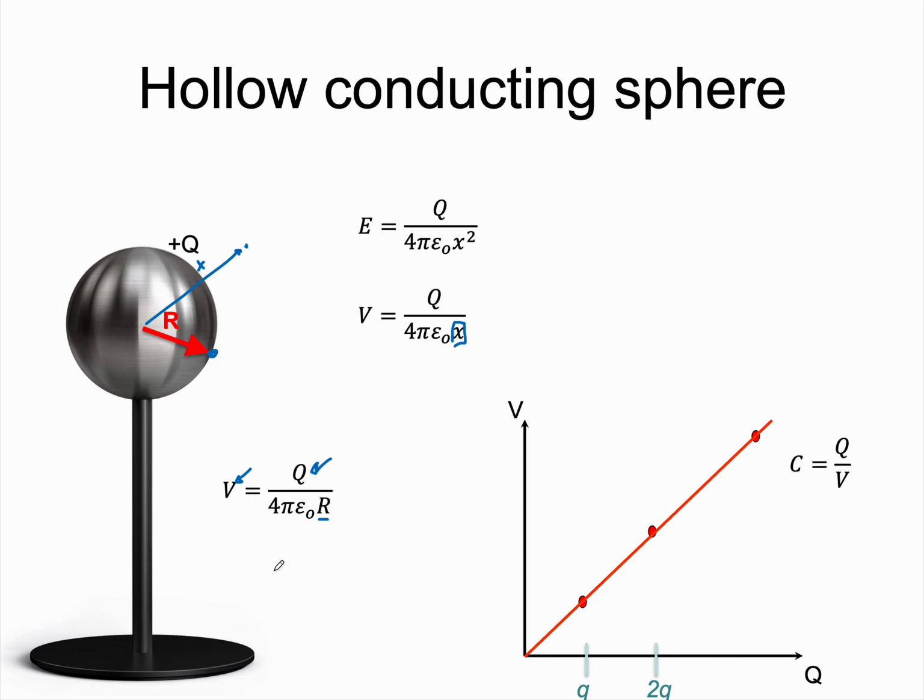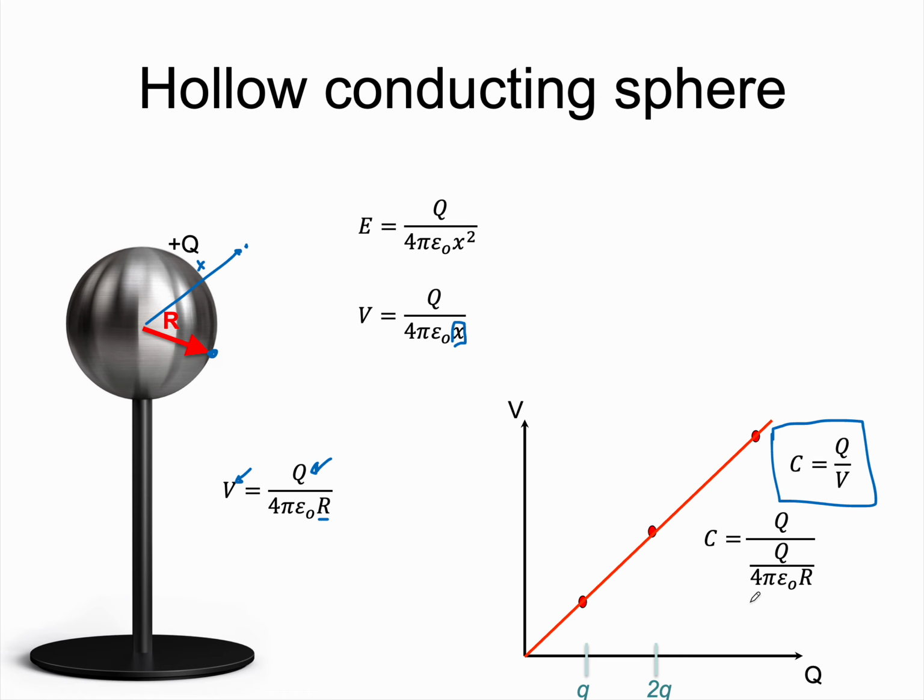Well, here it is. Here's the definition of capacitance. The capacitance of any object is simply the amount of charge per unit volt, or charge per unit electric potential. And because this is a linear relationship, the capacitance of this particular thing is some constant value, which depends on its radius basically. We'll talk more about how we calculate that later. But for now, just remember this definition. We'll look at that again in a moment.